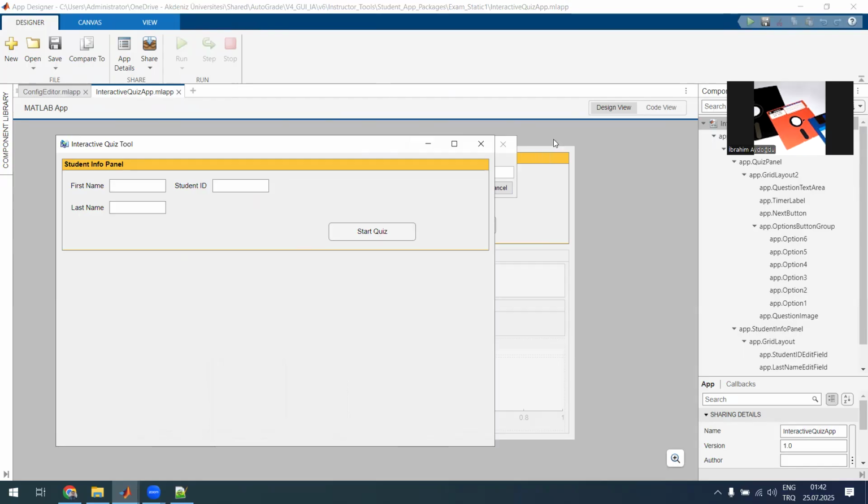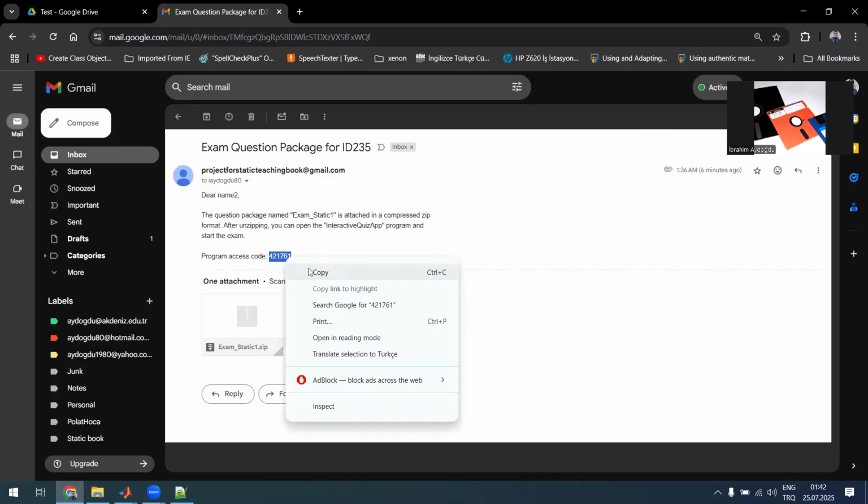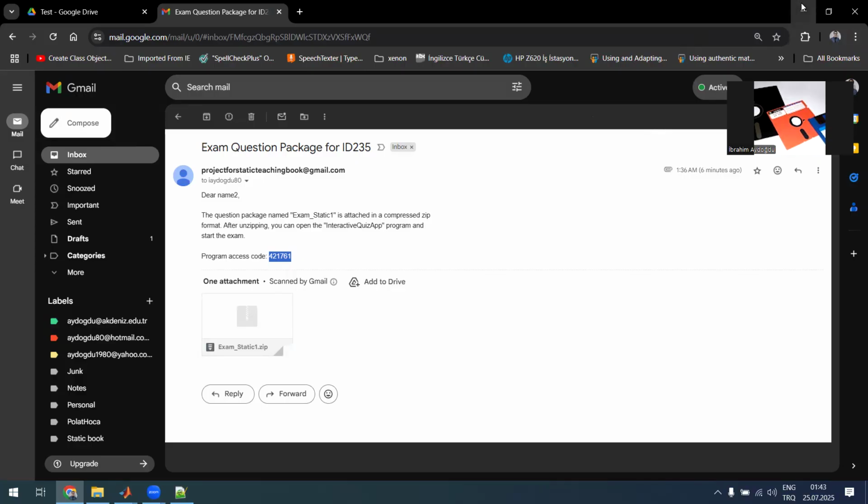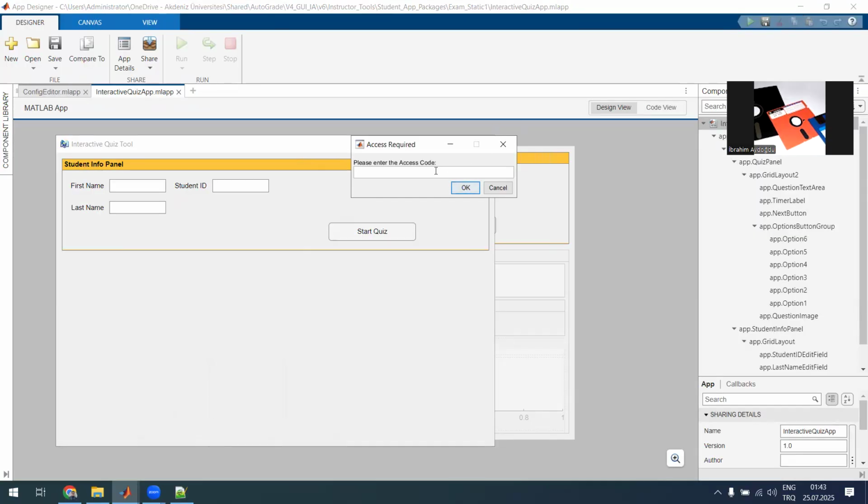After running the program, it asks for an access code. Otherwise, you cannot start the exam. That's why I enter the exam code, already shared in the email. I copy and paste it here and click OK.